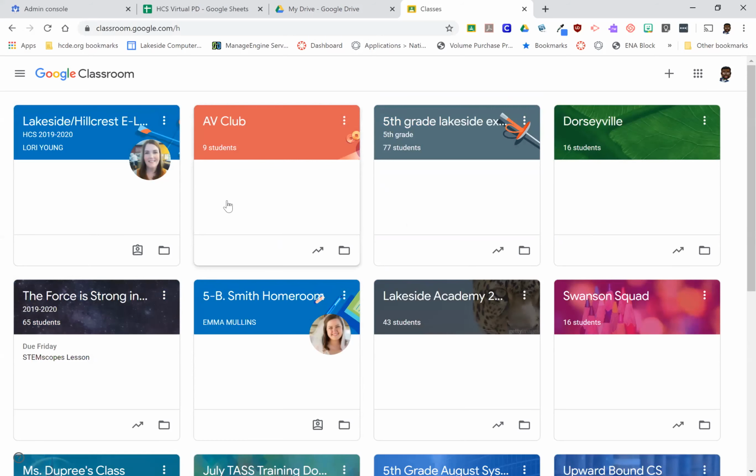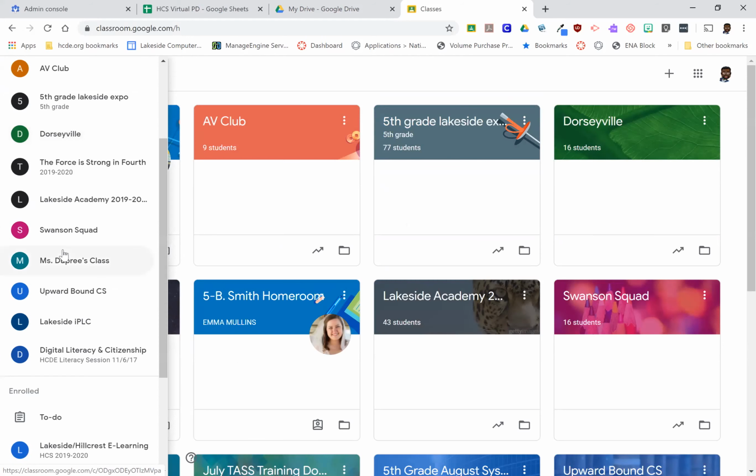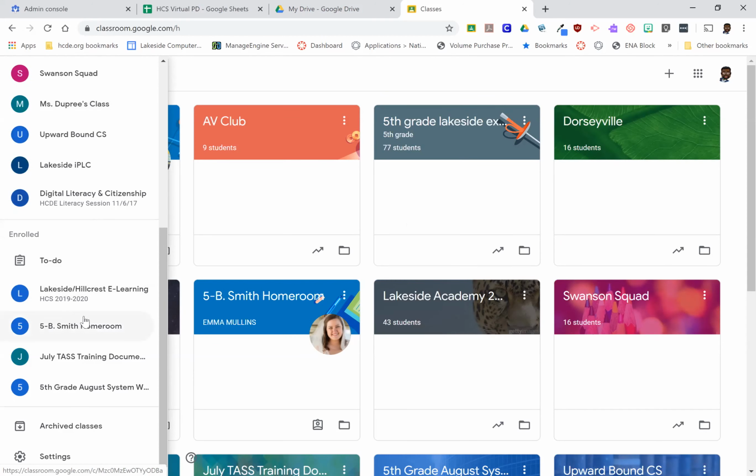And so for here, there's a bunch. But if that's not your cup of tea and you're ready to create something new, we've got some items up here. I think, let's see, Jim calls these the stacked hot dogs, and Ballard says the stacked waffles or pancakes. I just call it the menu button. It's up here in the top left. And when you click on it, you get access to your calendar, some to-dos, all of your classes, things I'm enrolled in. My archive classes down here, those are the ones that I've no longer used.